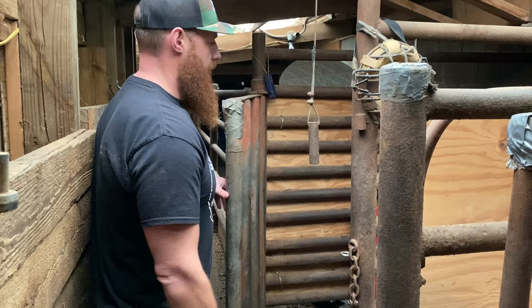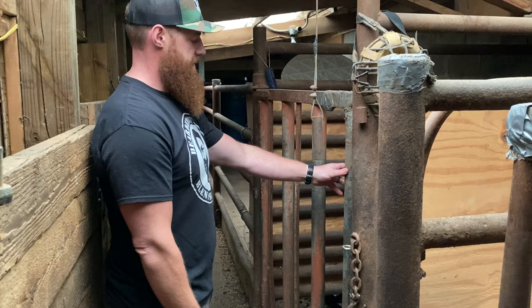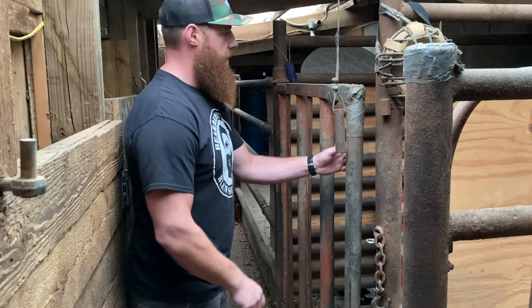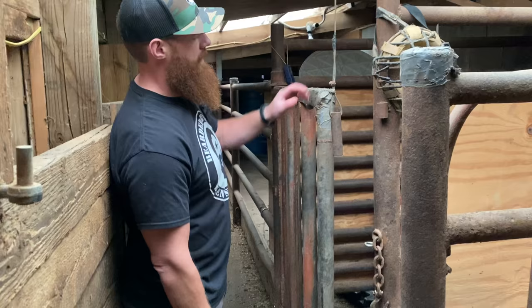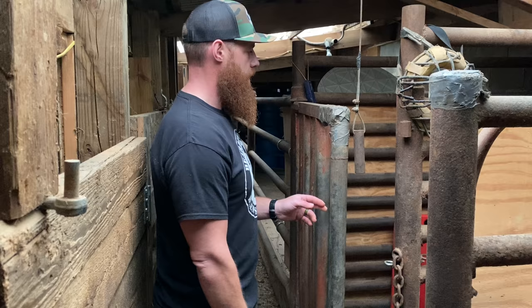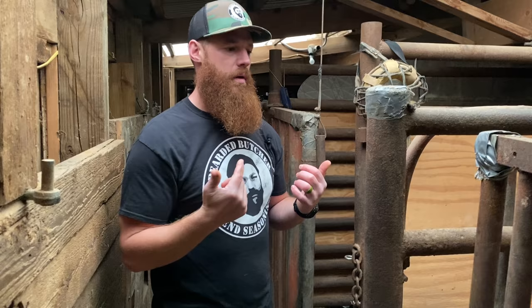So I swung this door over right here and I reached down. If you could imagine, the cow was standing two or three feet up there and this gate right here — I went to lean over like this because there's a chain here. And the moment I leaned over, it kicked — so it kicked this gate. There's angle iron right here, and as I leaned over, it kicked this gate and this gate hit me right here, right on the lip, right underneath my nose. I recall falling back, and I put my hands up. I felt with my tongue and it felt like the roof of my mouth had caved down because I could feel something sharp, clear up in the roof of my mouth. What had happened was my two front teeth had been driven clear up into the roof of my mouth.